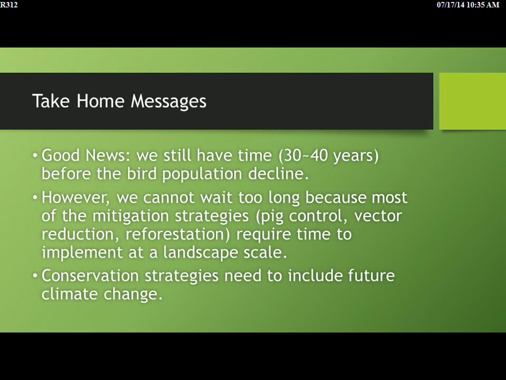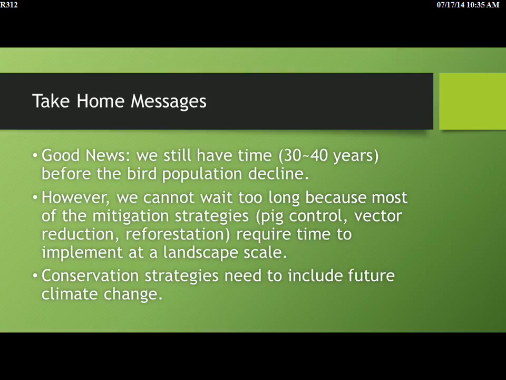So finally, I get to actually have a little bit of good news. Really, several studies I'm involved with seem to have nothing but bad news. But I think there is some good news: we do have some time here before things are going to start to get worse, we think.